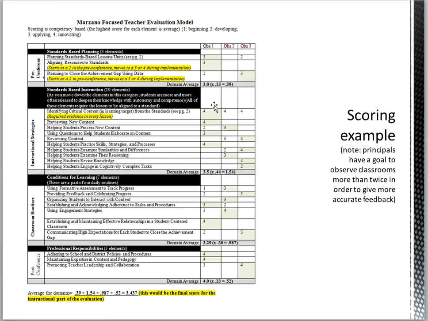So you'll notice if there are different scores, a 2 and a 4 here, a 1 and a 3 here, a 3 and a 4 here, the highest score is the one that gets scored, and that is because this is a competency-based model. So basically, if you have shown that level with that element, then that has shown us that you understand that element and you can apply that element at that level, so that's the score that gets calculated.